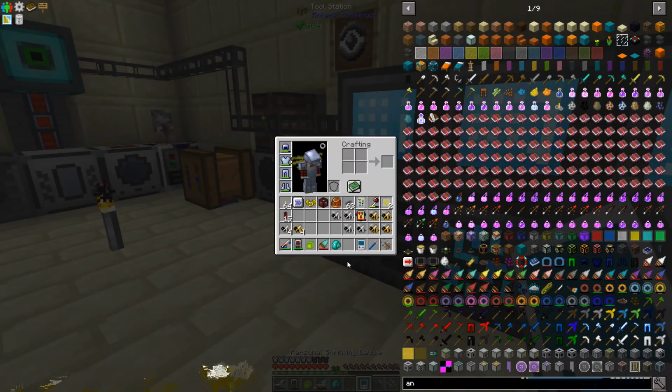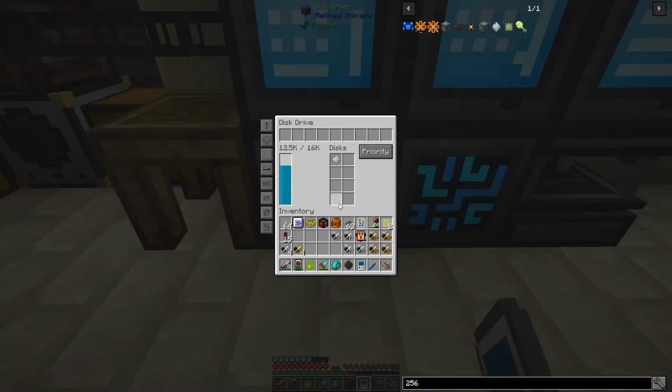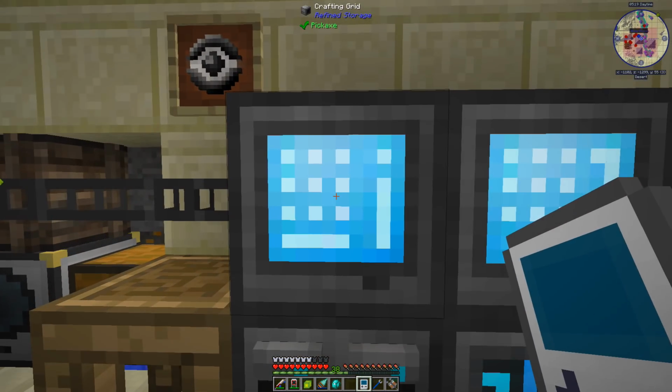Last thing, and then we're going to call this episode a done deal, because we've been messing around for a while. Let's go in here and look at this. Bang. This thing is done. So I should be able to just click this guy in here. Now we can make another one. We don't have the diamonds to make it, but we can certainly make another one.